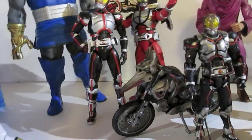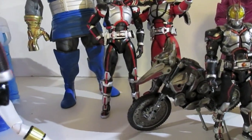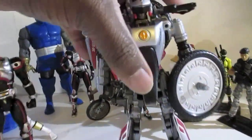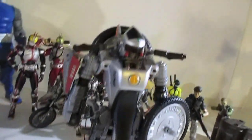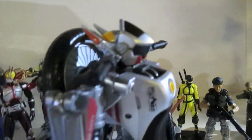But when it comes to the Super RHF version, and you'll see it in a second, he's much bigger. He's like Marvel Legends size. And the same thing goes for Auto Vajin. He's a huge figure, and he should be huge because he's supposed to be his robot sidekick, essentially. You know, and I dig it. I dig it a lot.